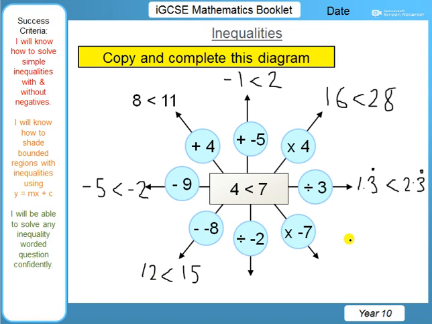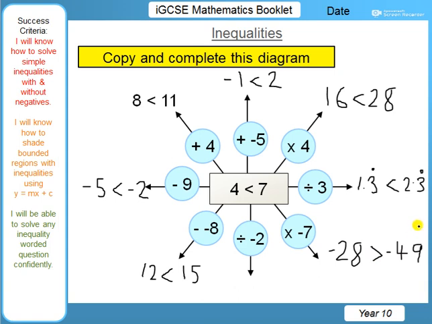Let's look at our next example over here. So 4 times -7, that will be -28. Remember, a plus times a minus is a minus. Likewise, 7 times -7 is -49. However, -49 is far colder than -28. So in this case, -28 is greater than -49. So notice in this situation, we actually switch the less than to a greater than sign.